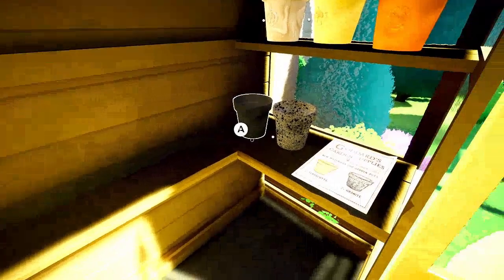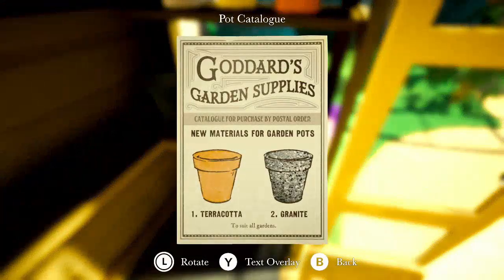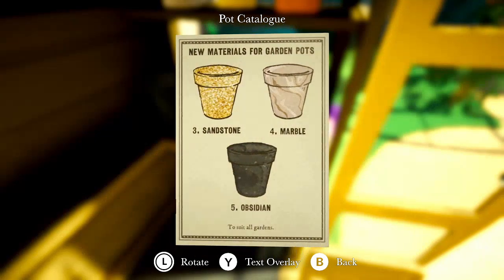And then there's some stuff over here. Goddard's Garden Supplies. Catalog for purchase by postal order. New materials for garden pots. Terracotta and granite to suit all gardens. Oh. Sandstone, marble, and obsidian.